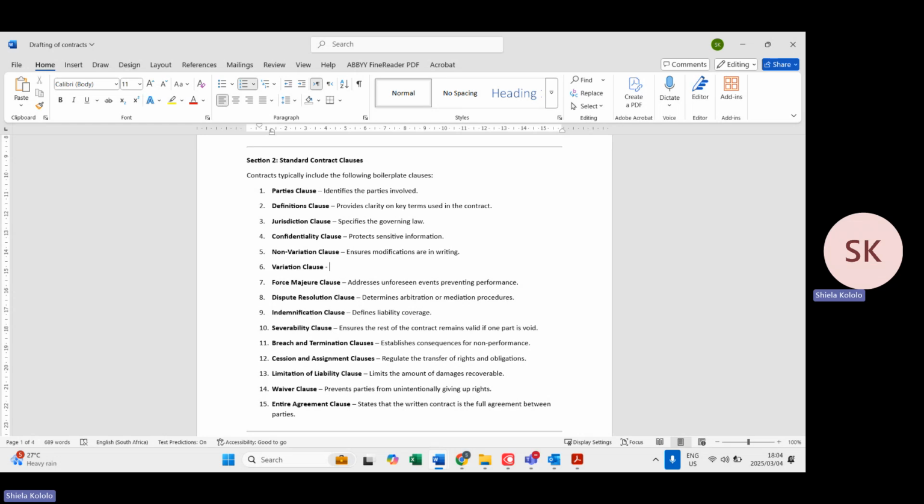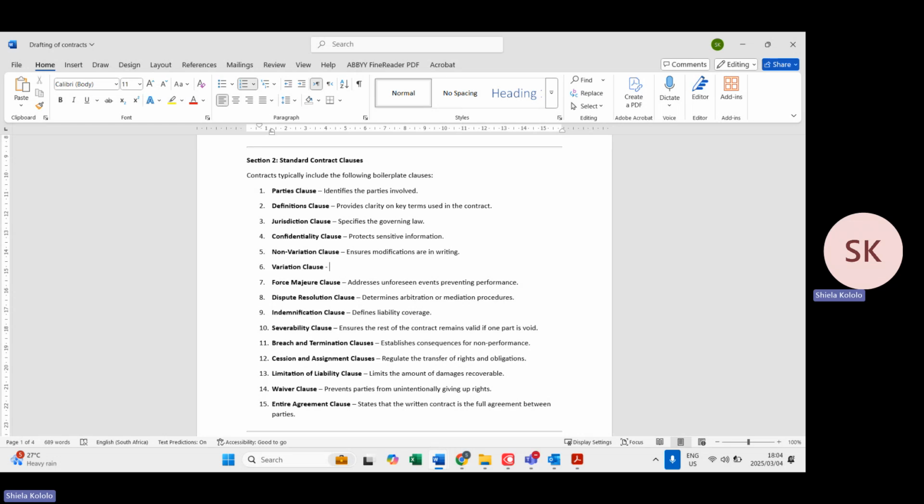Your car insurance, let's say the value of your car is 300,000, and then maybe they limit the coverage of the damages to 200,000. So they are limiting it. So suppose they tell you to draft a limitation of liability clause. You would just be limiting the liability to a certain amount or to a certain act.